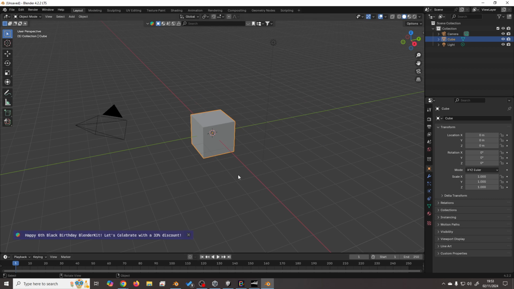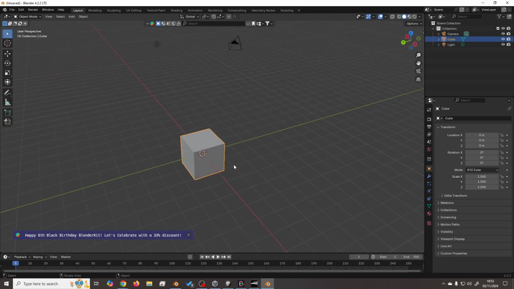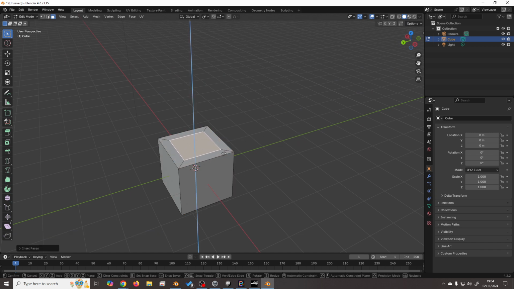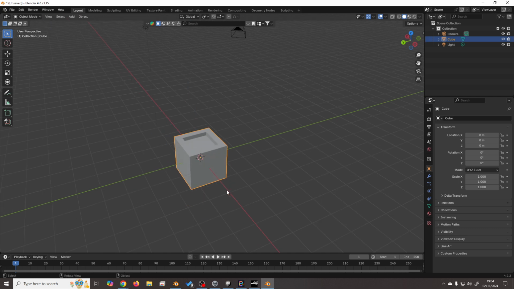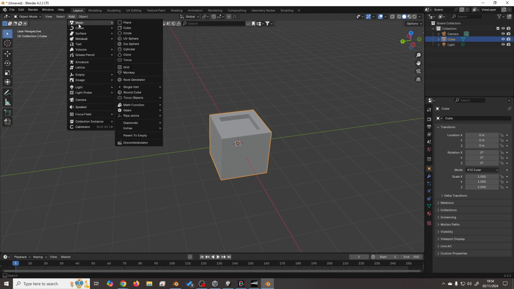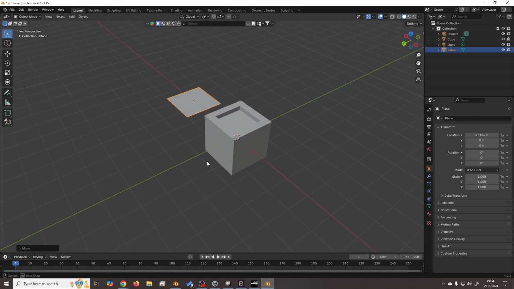There we go. We'll keep this box here. We'll do a little bit of something to it, just to make it a bit more interesting. That'll do. And we'll add a plane, which will stick over there.